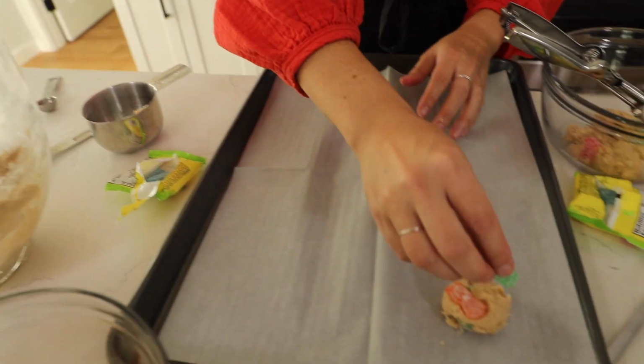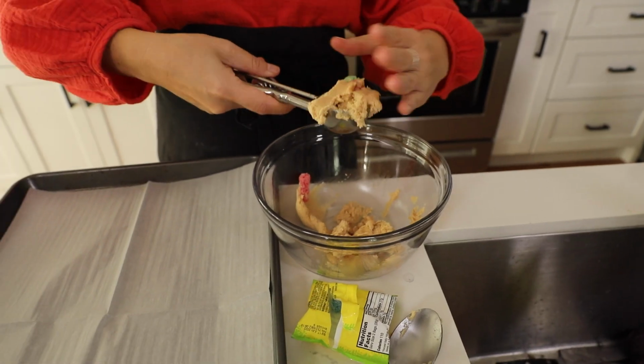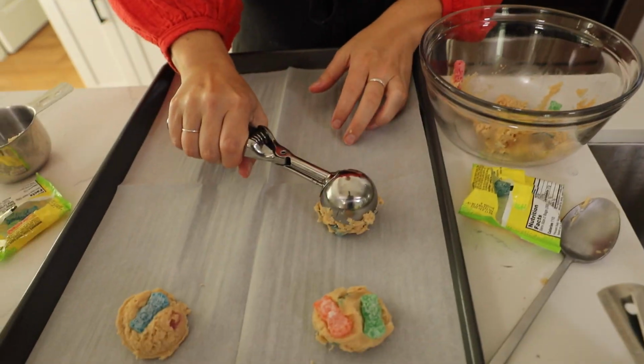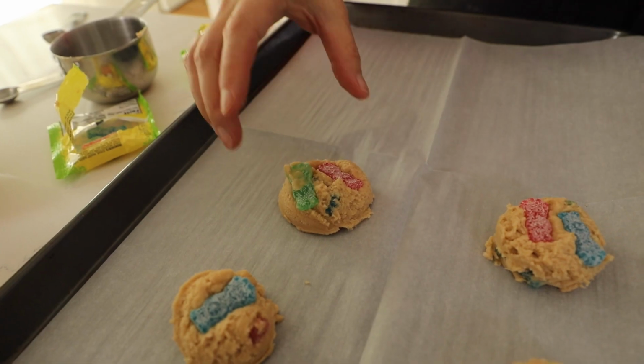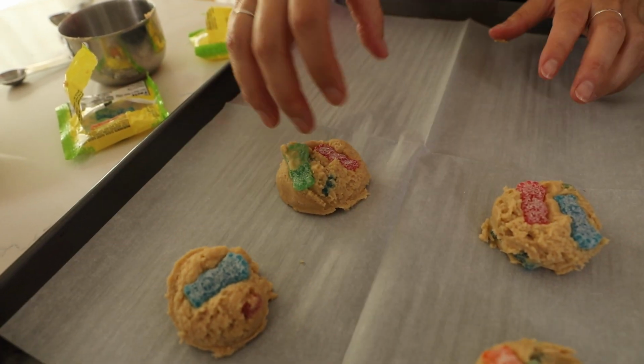There's no red in that bag. There's those Sour Kids. You know what I couldn't find? Fuzzy Peaches, Cherry Blasters. I was looking for all those. I couldn't find them. Red and blue. Don't press them too much, just a little bit. You can see there's still mounds.